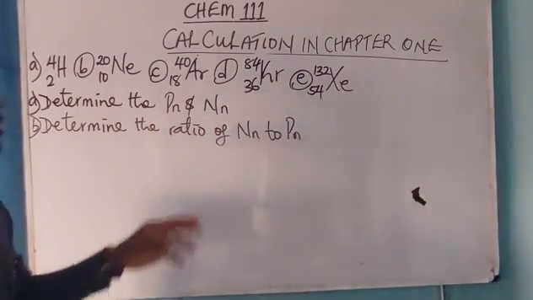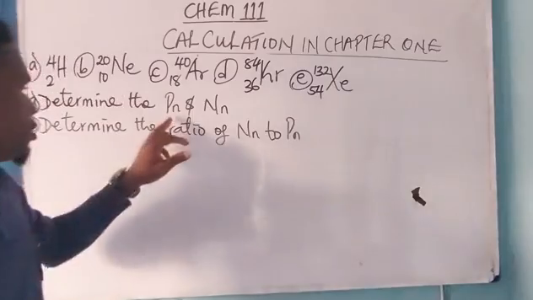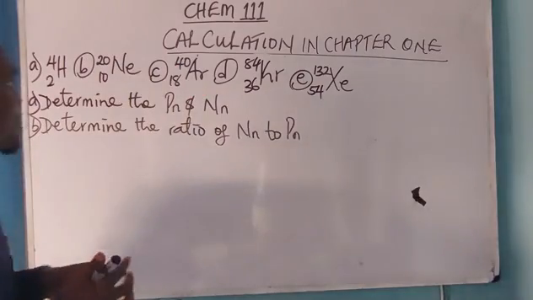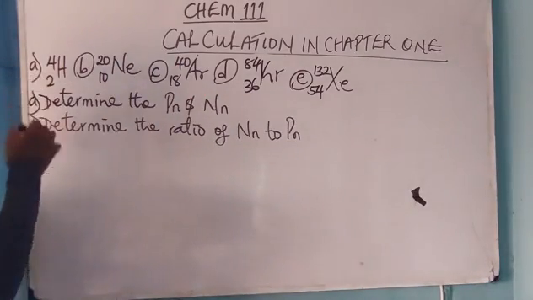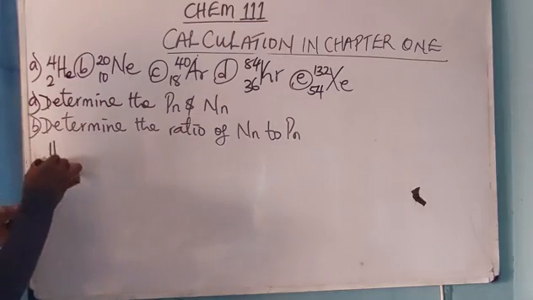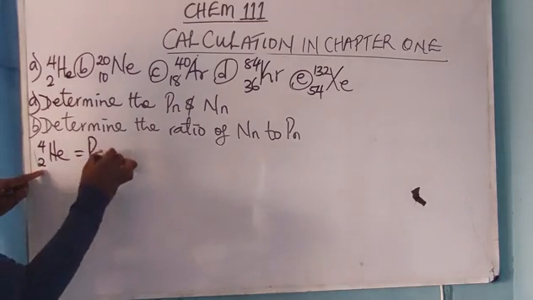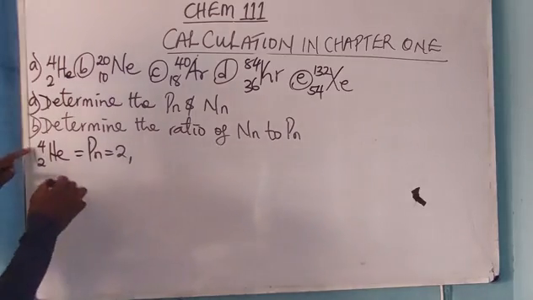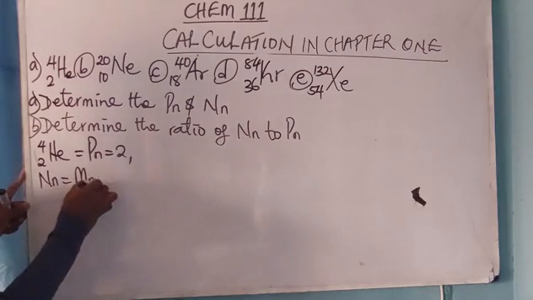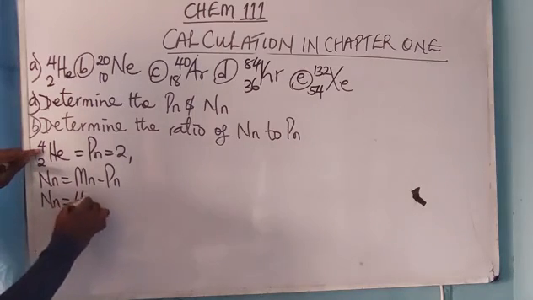In our initial video, I told us that the proton number is the same thing as the atomic number and the electron number, and it's usually written as the subscript, while the mass number is written as the superscript. Now this first one, helium, I have it to be 2 and 4. The proton number here is already 2. True or false? True. Now it's only for the neutron number of this one. I told us that neutron number is mass number minus proton number. It therefore means that neutron number equals 4 minus 2.